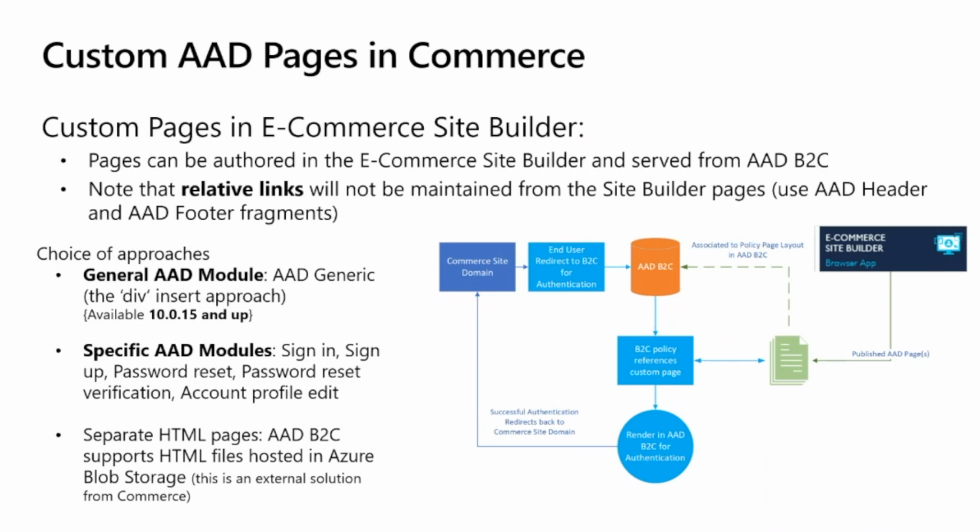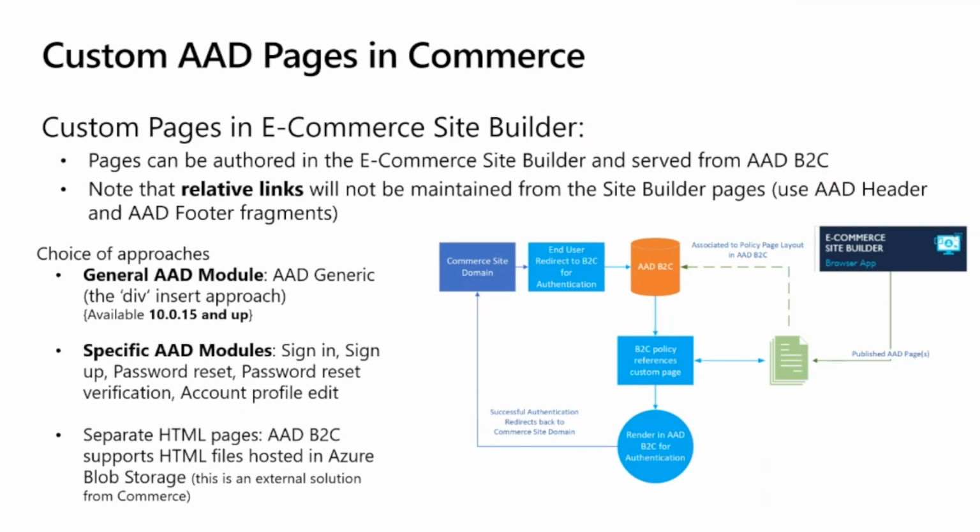As an end user comes into AAD B2C and is routed to the B2C domain rendering the page, B2C will pull in the reference of those HTML pages and render the JavaScript, linking to the elements that are the secure form. And then once, of course, authenticated, they redirect the user back to the site. The benefit of this is you can maintain the branding element of the design of your site that you're building in Dynamics Commerce with these login specific pages.